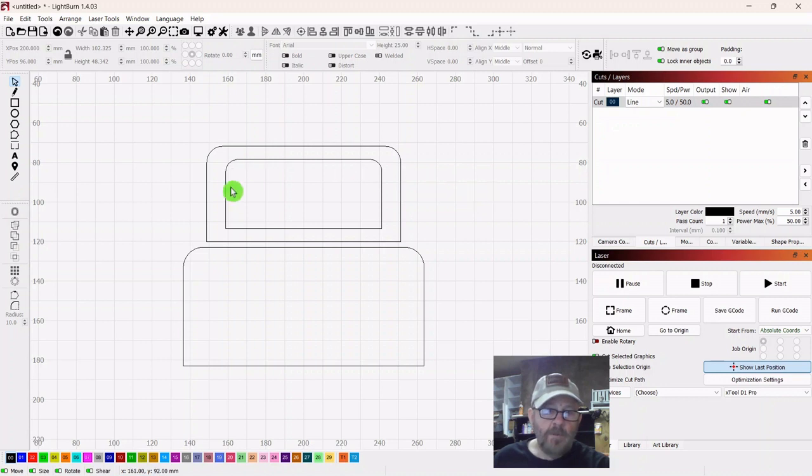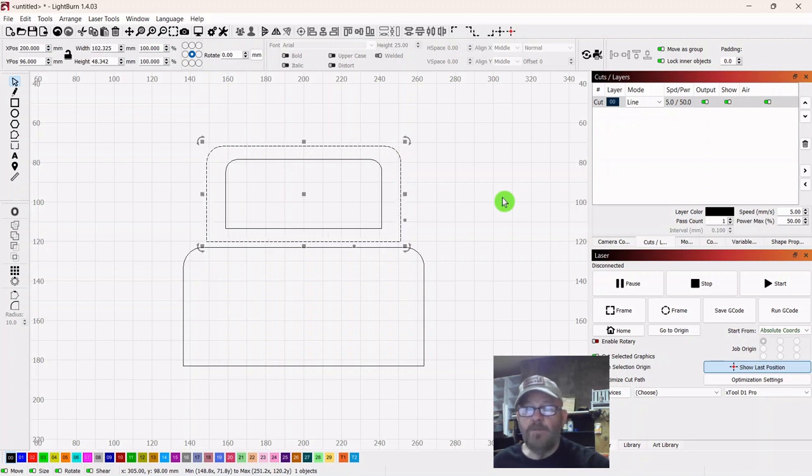So we want this piece cut out, and we could just group it and make it cut out, but sometimes it causes problems as you go along with doing other things. We want this to be one piece. So we need to subtract this piece from this piece. To do that, you have to select the piece that you're subtracting from first, then push shift, select the other piece, go over to the left and click subtract.